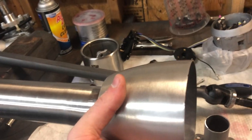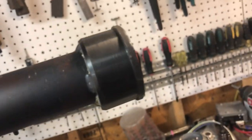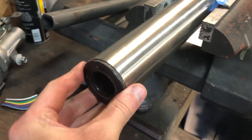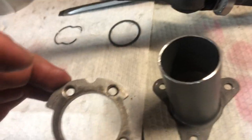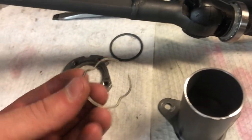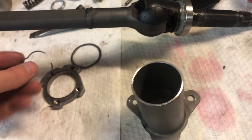That's why you want to make sure this has some thread locker on it, because you're not torquing it down hard. You're left with this sleeve, and this piece - which is way different than the other one I did. This is a big piece of steel stock welded onto some tubing, and it just slides into the end here. This is your end column support. It just slips in like that. This tube up here is held by a piece that your four Allen head bolts screw into, along with a little ring clip and a washer.